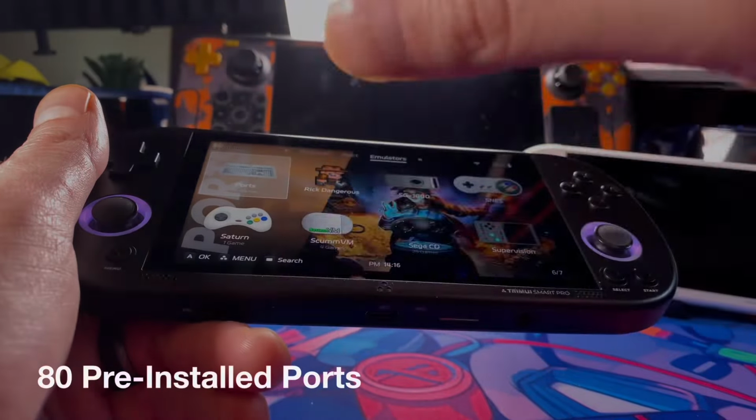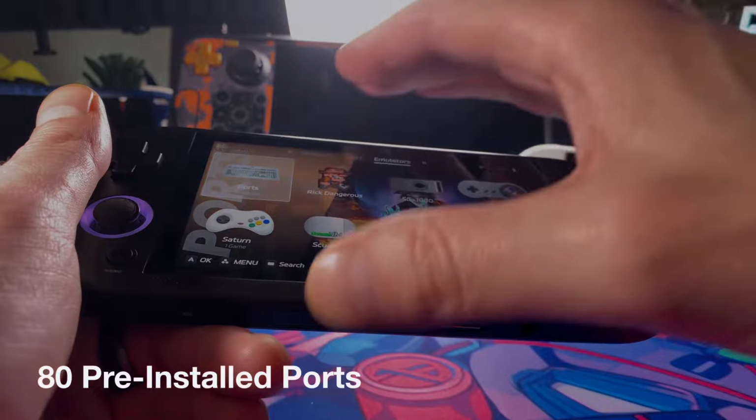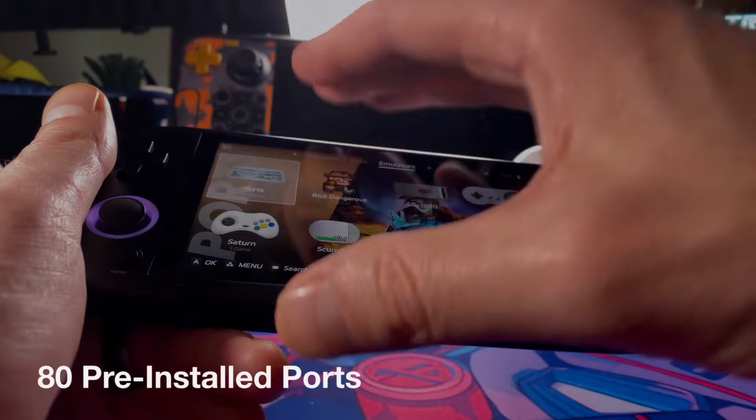Keep in mind, people are getting a little huffy about PortMaster and putting ports on. A lot of the ports that are getting pre-put on these devices, including this one, are free-to-play games anyways, so they're free-to-play through PortMaster.